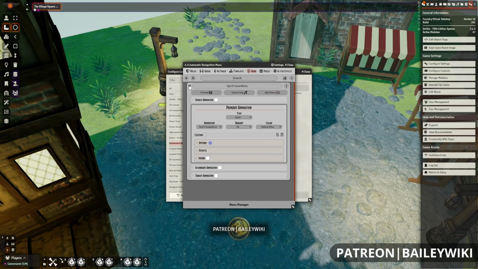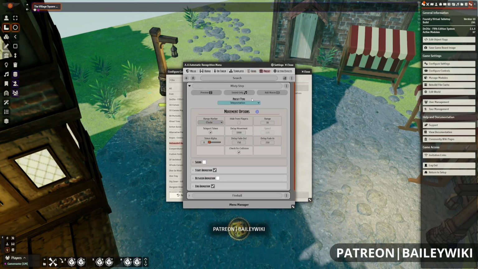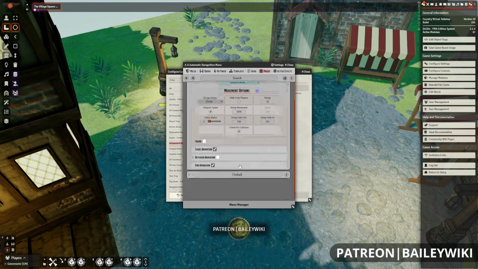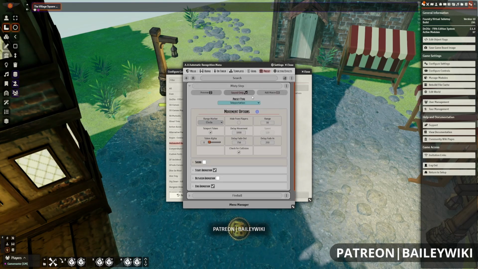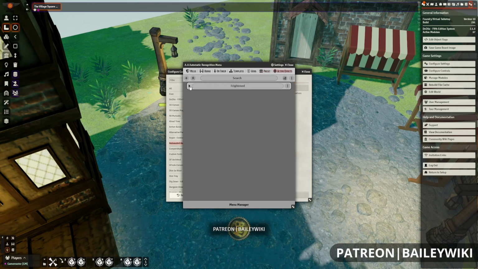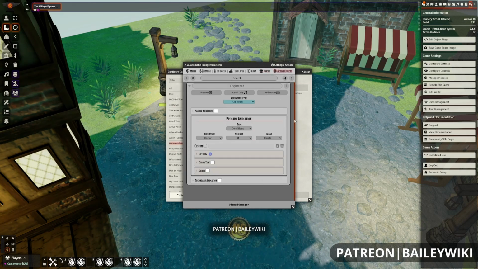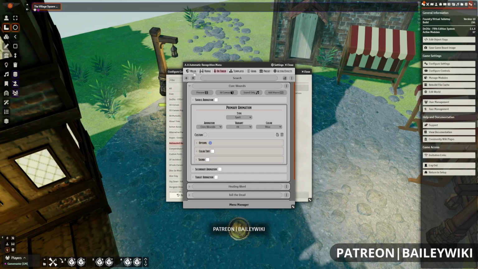Auras also lack a 3D canvas set. And the presets, since they are combinations of different pieces, they do not have their own 3D canvas set. And likewise with the active effects options. Those do not have 3D. So the three sections that are governed by automated animations for 3D are melee, range, and on token. So you don't really need to worry about configuring any of these if you're only using automated animations in 3D. That said, keep in mind if you make any changes to the 2D versions of these, that depending upon what you're changing, it may also affect behavior in 3D.